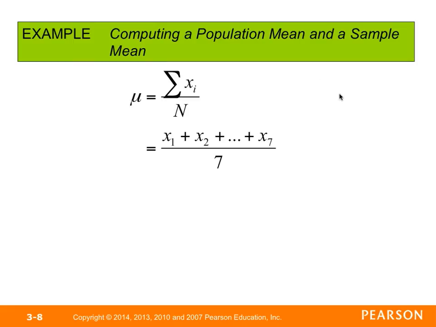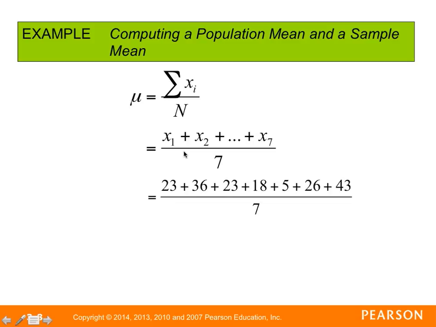So all we have to do is take the sum of all of our data points. If we look at this formula here, we have mu equals the sum of all of our xi's. So this is the sum of all of our observations. All we're doing is adding everything up in our data, and then we divide by the number of numbers that we have in our population, which in this case is just 7. So we add up those 7 times that I read and divide by 7, and we get 174 divided by 7, which is 24.9.